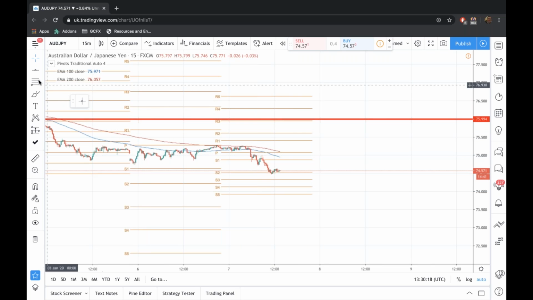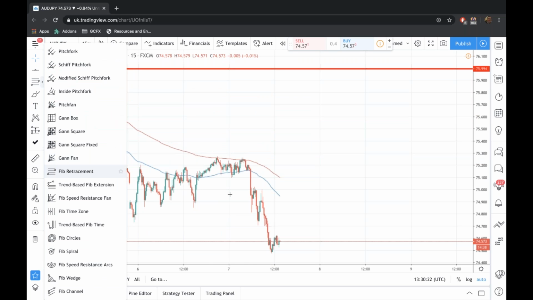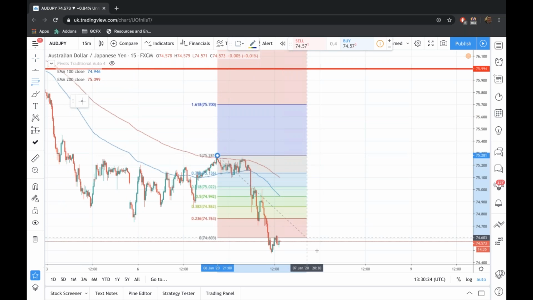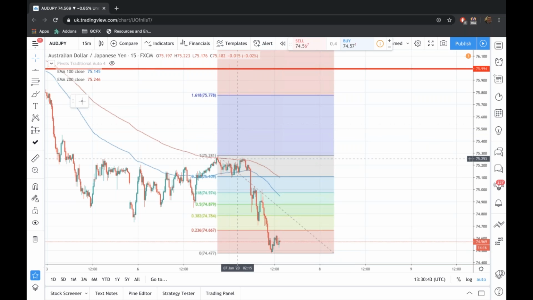If you take the pivot point off, we've got a pivot point there, but just draw a Fibonacci retracement level. We can draw a fib level in there, and you can see that there's this 74.80 level here. Okay, we've got the 50% Fibonacci retracement level, we've got a pivot point, and we can put stops above, maybe the 75.40, the 75.49 level. Sometimes it's good to have your stops just above the second most obvious point.